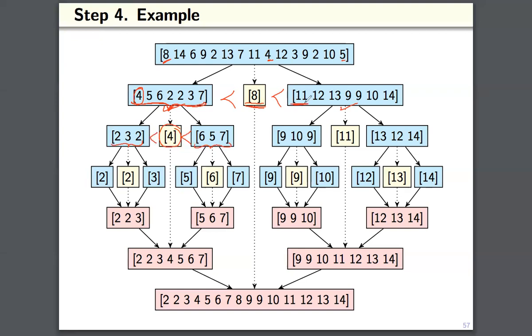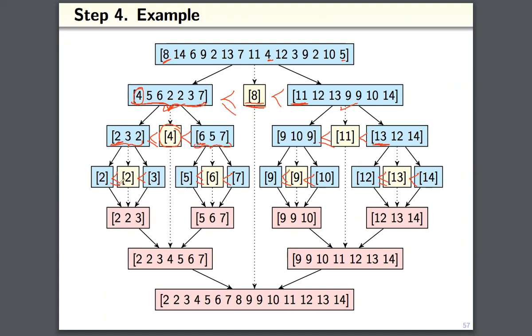So similarly, 11 is the partition element, partition the array. So here 2 is the partition element, right? Here 6 is the partition element, 9 is the partition element, 12, 13 is the partition element here, and so on. Let's assume we have less than or equal to, right? Okay. See, and here we are done. When the array size is 1, we are really done.